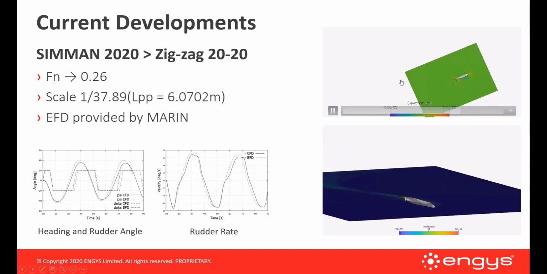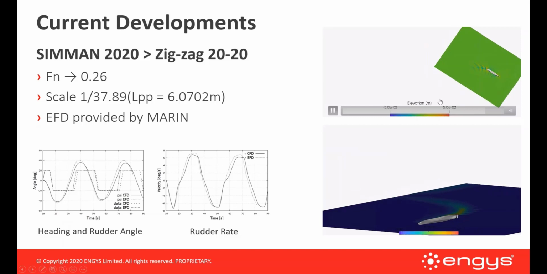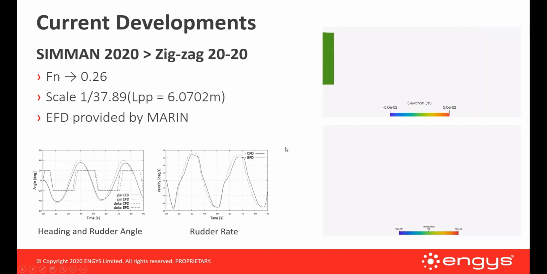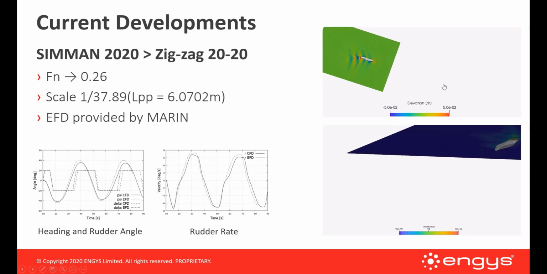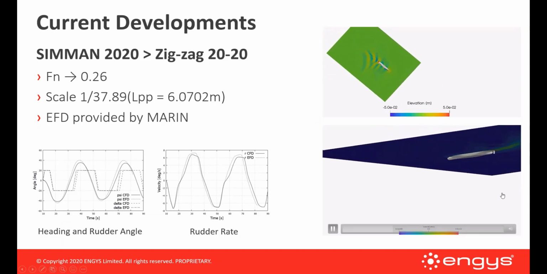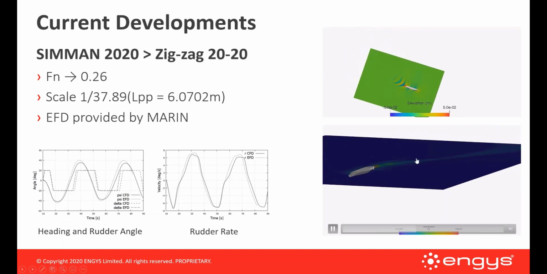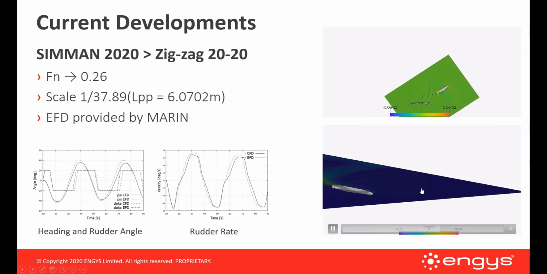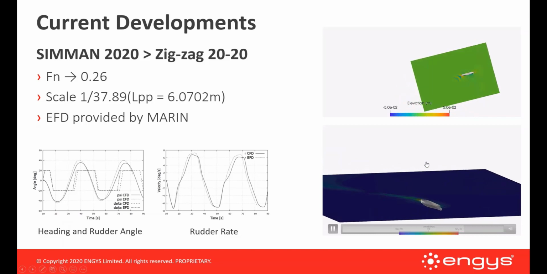And on the right you can see here the free surface elevation on the top, and on the bottom we have the velocity measured on the free surface. This is using the linearized free surface solver. Of course, we can run this using the VOF solver, but for this case we use the linearized free surface solver just to run with larger time steps and faster. This kind of simulation is very demanding in terms of computational time.